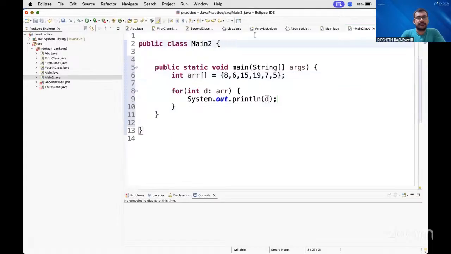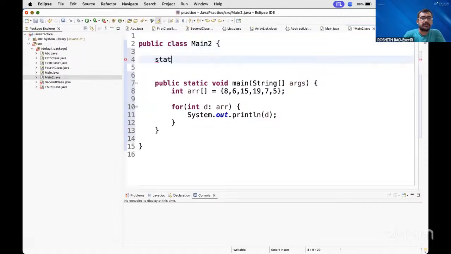Then I will first write the partition logic. Static int partition, and then we will get our array, int array, and then our lower bound and upper bound values. Basically you can take them as your start and end pointers, int start, int end.